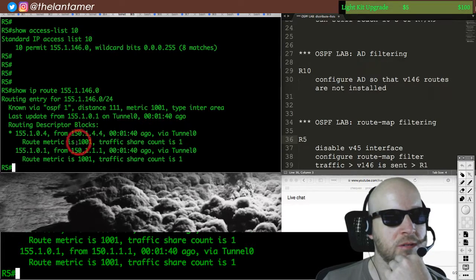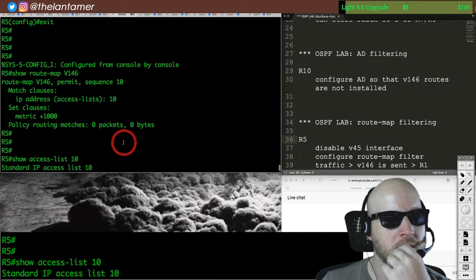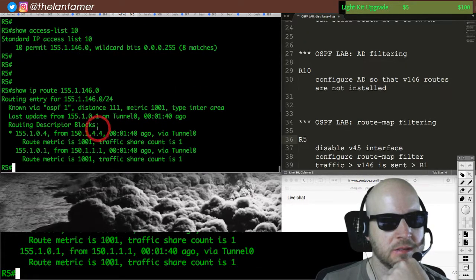It's still equal. This is supposed to add 1000 to the metric. It's not working.